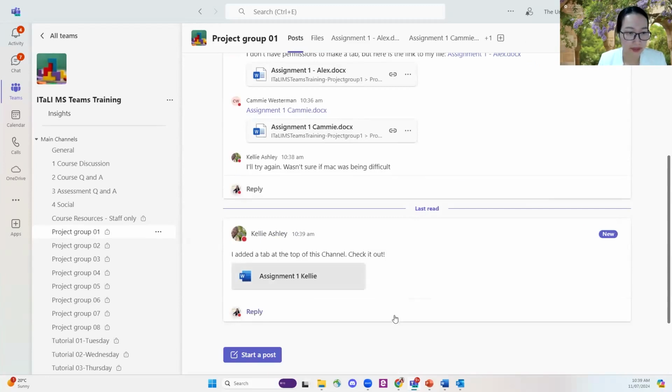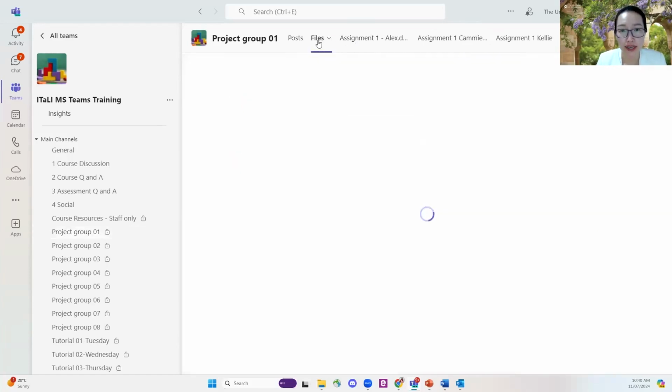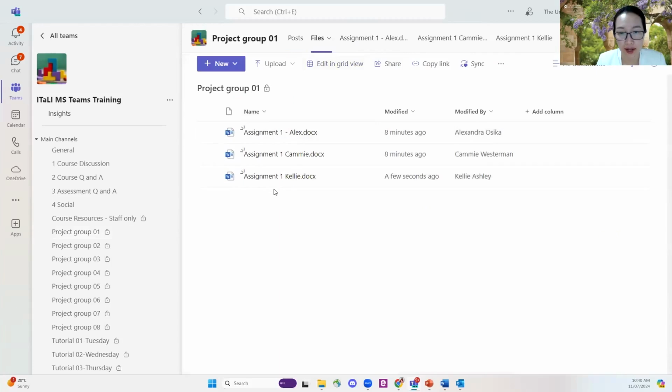So this is how the students can collaborate on the file. But again, we only make the tab for limited documents because we do not want to clutter all of the tabs up here. I think the better way is to arrange things in the file area without having all the tabs. The tab is only for a document that everyone has to refer to on a regular basis. So it is like a shortcut.